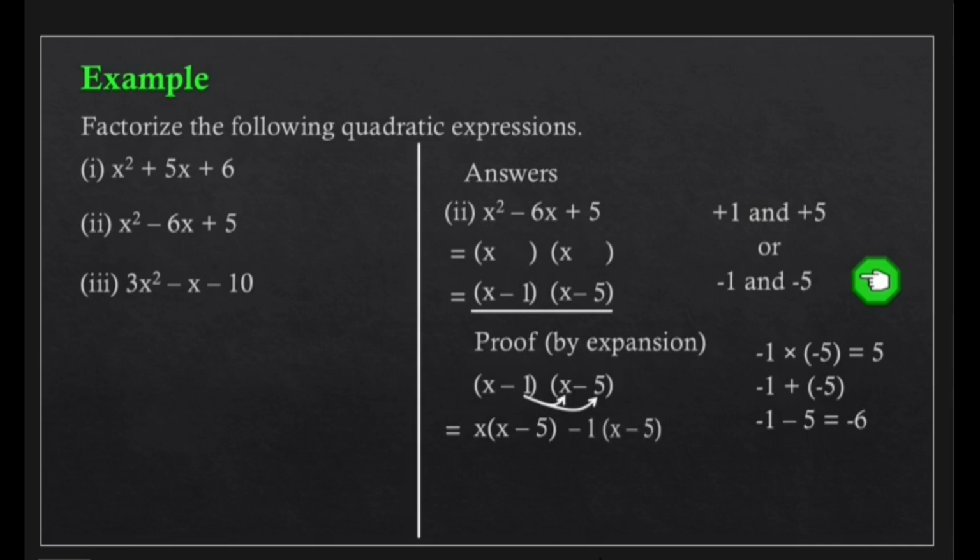So this just simply means negative 1 times the second expression. After you have done that, you multiply x by x, then apply the distributive law: x by 5, which gives you x squared minus 5x. Again, negative 1 times x gives you negative x, and negative 1 times negative 5 gives you positive 5. So you get this as your result.